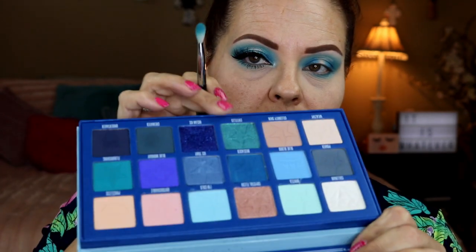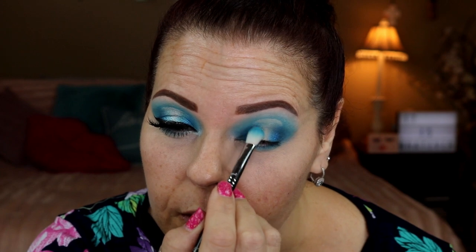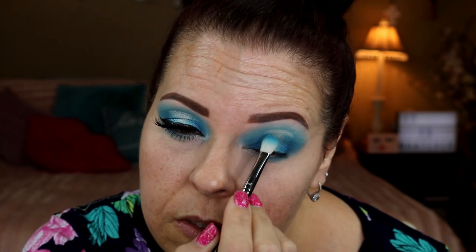Then I'm going to use the other side of the brush to go into this shimmer that's similar to the flourishing color, but it's a shimmer and it's called Entitled. And that's what I'm going to use to blend right next to the blue to just kind of gradiate a color into the center here. Oh, this color is absolutely gorgeous. Absolutely gorgeous. Just kind of overlap those two a bit.